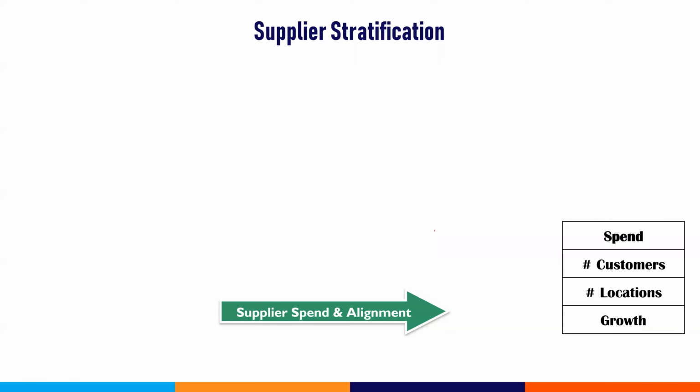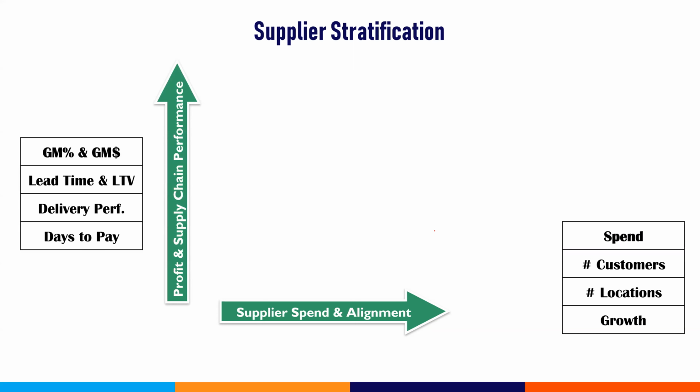What we are going to look at is volume, the spend, how much you do with that supplier. We all know that this is the volume-based one. But the second thing is more important. Here, I want to know the lead time based on all the purchase orders, the variability of the lead time, and how effectively they deliver. Do they deliver in one shipment or multiple shipments? Why it matters? When they do multiple shipments, I am incurring more cost to receive and put away and things like that.